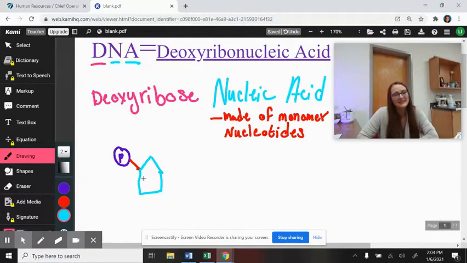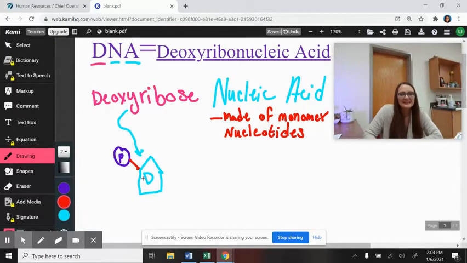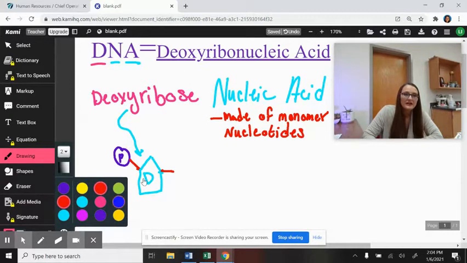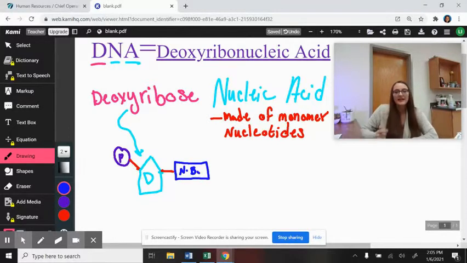This would be your DNA, or your deoxyribose. So I'm going to put the letter D here because it stands for deoxyribose. Okay. And then lastly, but most unique, comes a type of nitrogen base, all right? So these are going to be nitrogen bases or nitrogenous bases. These are the things that make you truly unique to who you are, okay?